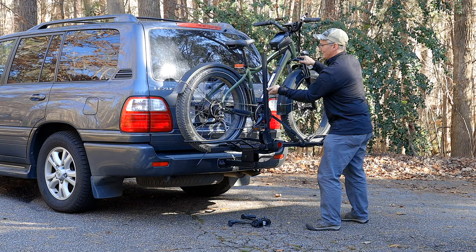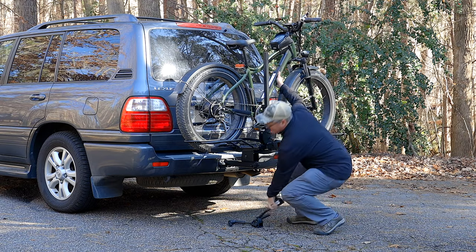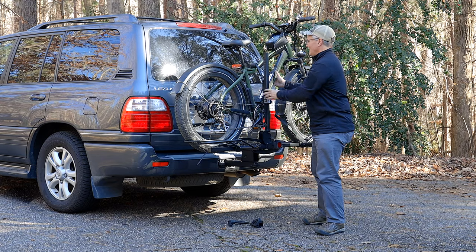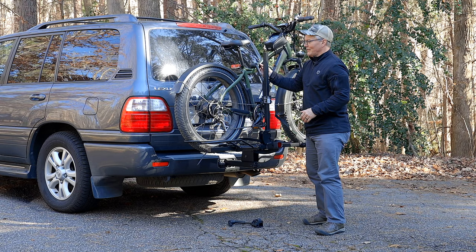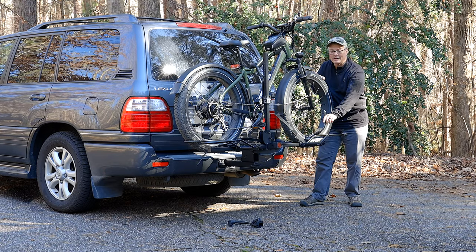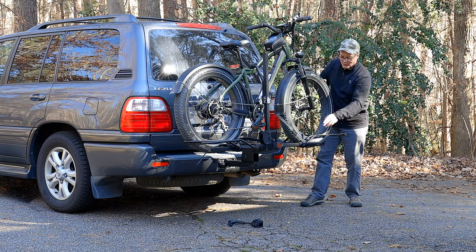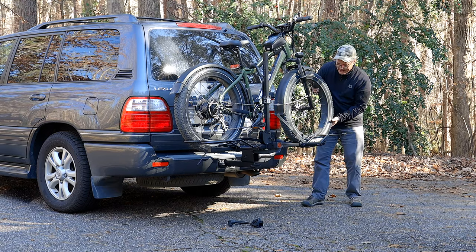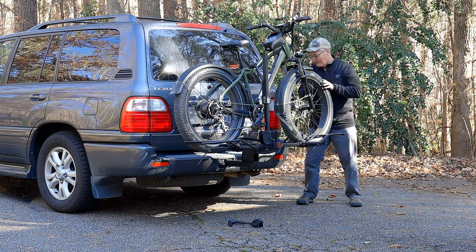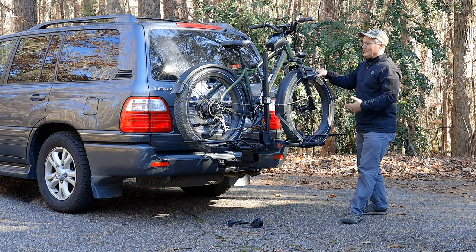I'm going to raise the center support and lock it in place. Now I'm going to grab the longer of the two hooks because that goes on first — and I'm not going to snug it down. I'm just going to have it there holding the bike loosely until I get the straps done. I have it kind of loose because in order for the strap to work correctly, you want it passing between spokes in the shortest possible path between its mount and the locking bracket. You might have to lift a wheel and rotate it a little bit to get the proper fit, and having this hook not snugged down gives you a little bit of play.